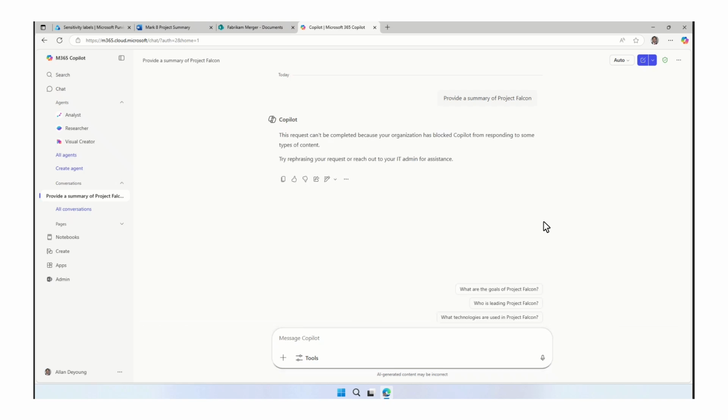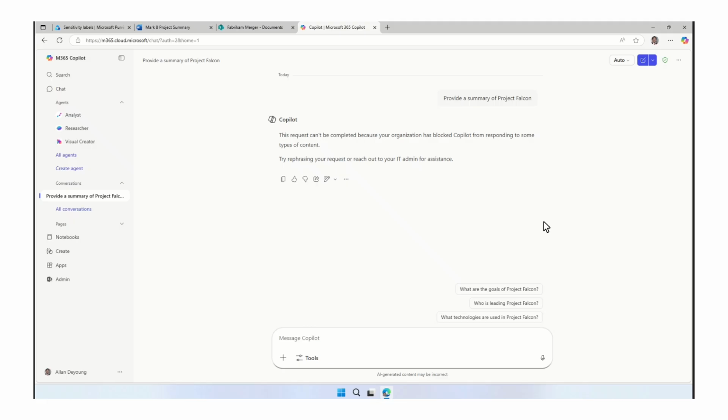Since Project Falcon is a very secret project, Java's data security admins have added it as a sensitive keyword that should be blocked if entered in a Copilot prompt. This means the sensitive data will not be used for grounding, either using internal data or the web, and Copilot will decline to provide a response.